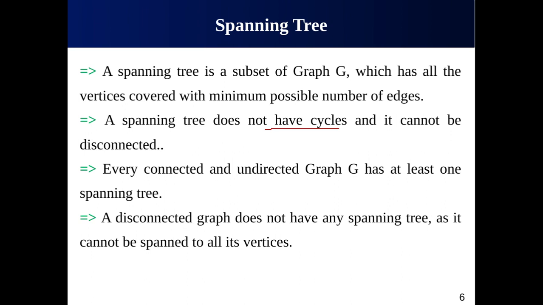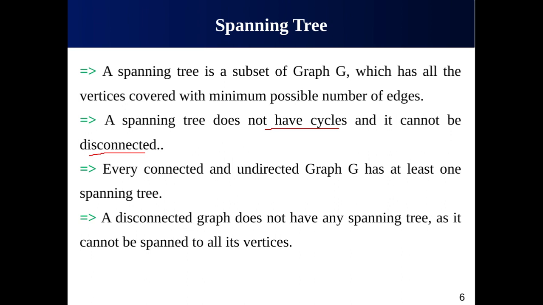So a spanning tree will not contain any cycle. And another thing is that it cannot be disconnected, like a forest where one or more nodes are not connected to the rest of the nodes, or to the rest of the graph, subgraph. So all the vertices must be connected, must be reachable.